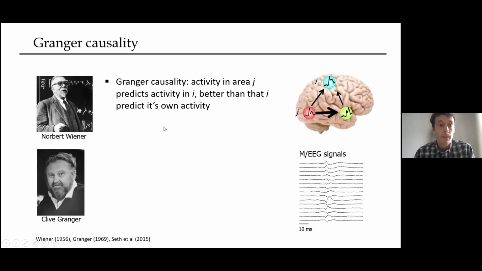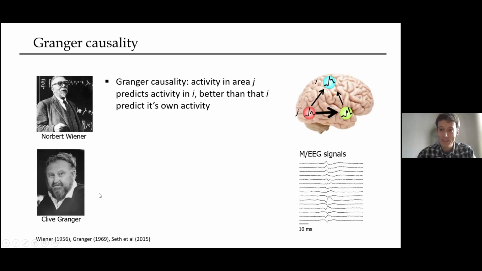One particular measure that we've been focusing on in our work falls under the umbrella of what is generally known as Granger causality. Granger causality is named after Clive Granger, but it was already developed a little bit by Norbert Wiener during the Second World War, because his task was to track enemy planes and see where they would be at a certain point in time. Clive Granger formalized this and made models of what's now known as Granger causality in the economic domain.